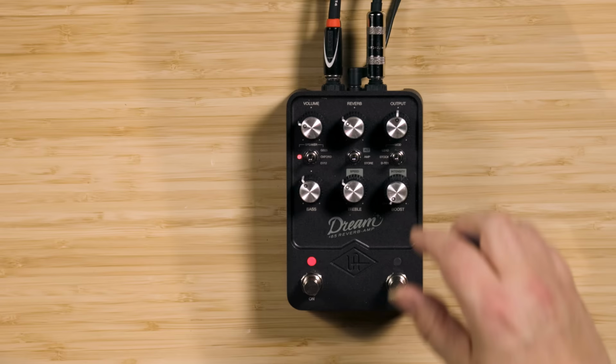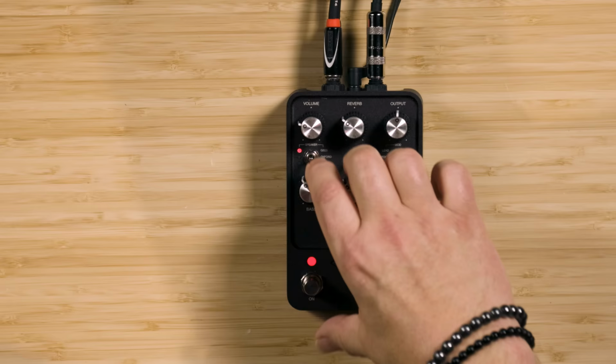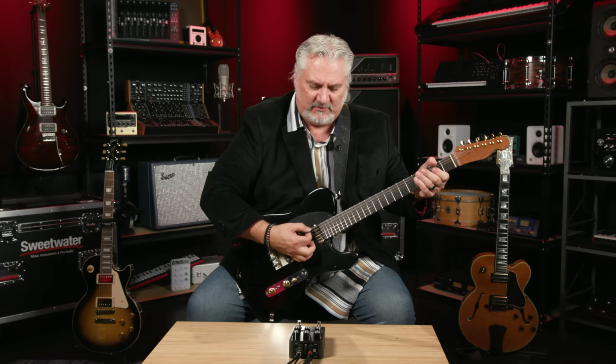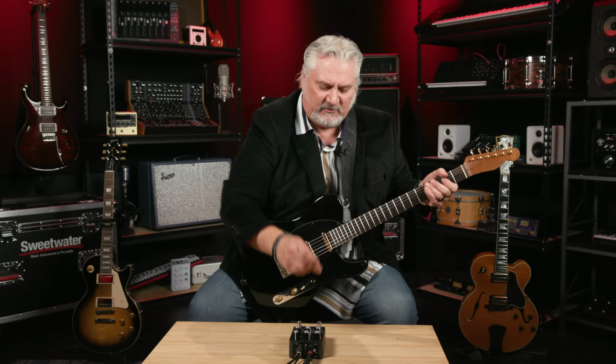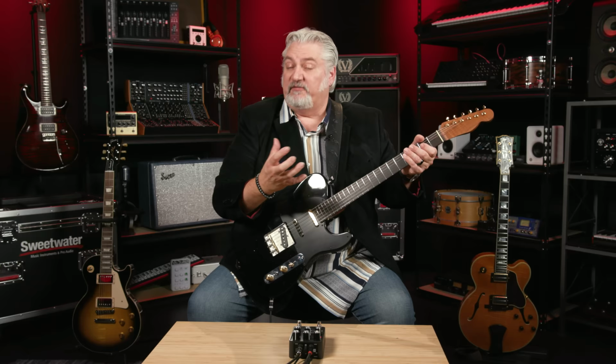If we move our speaker selector up, it takes us to the GB25 position. Now this is basically a greenback loaded into the combo amplifier, so it's a Celestion speaker now in that vintage amplifier. So we've got the Oxford. The greenback. Not quite as bright on the top end, with distortion gets a little bit more ragged, but it's a nice fat tone. If we go down to the third position, we're on an EVM-12L, which was a very popular speaker to put into the combos in the 80s, especially for studio players.